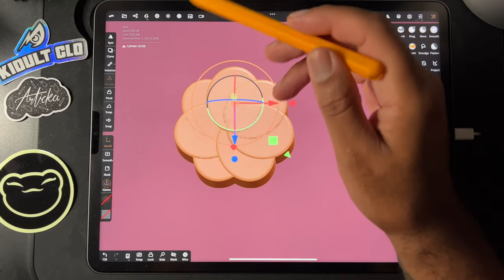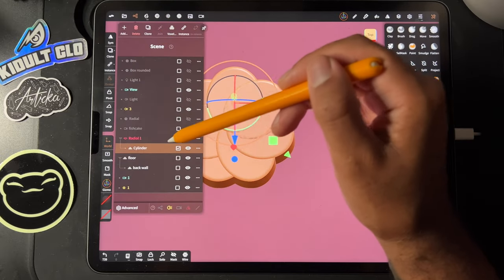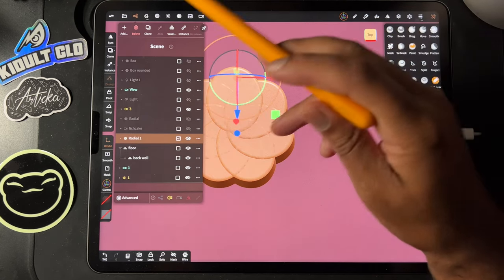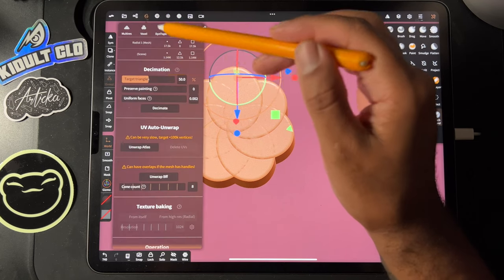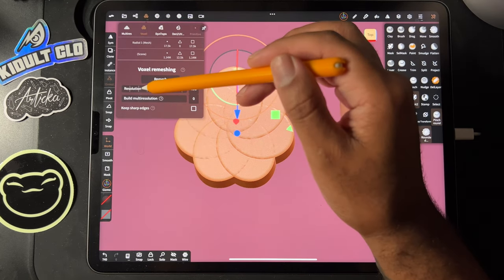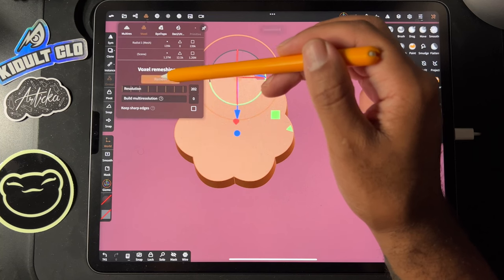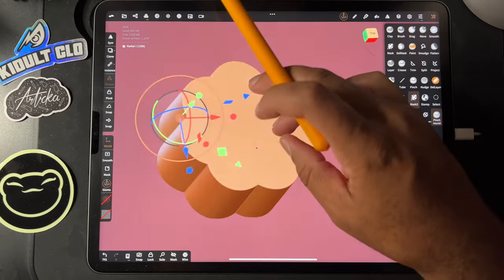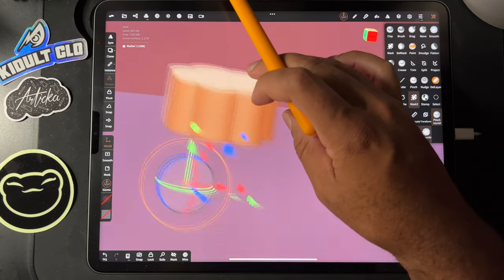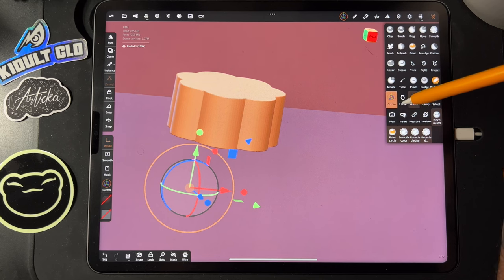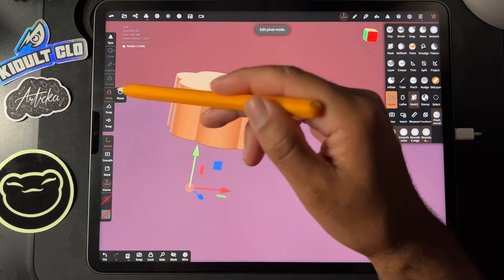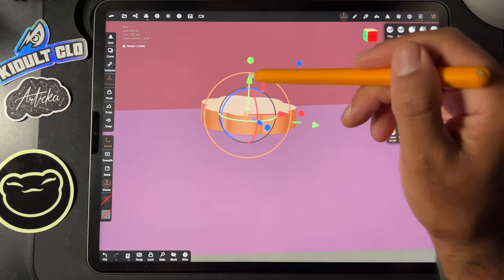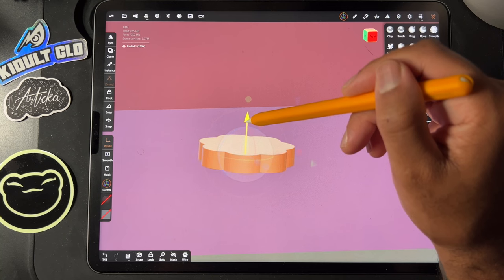Once we have the shape that we want, I'm going to click on both of these and then validate them like this. So now we have this shape. I'm going to voxel merge them together. We'll voxel merge them at like 200. And see, now it's flat. We have this edge, but that's not a big deal. First of all, let's go pivot, reset pivot, and then we'll shrink it down to the size that we want. And then we can find the floor.